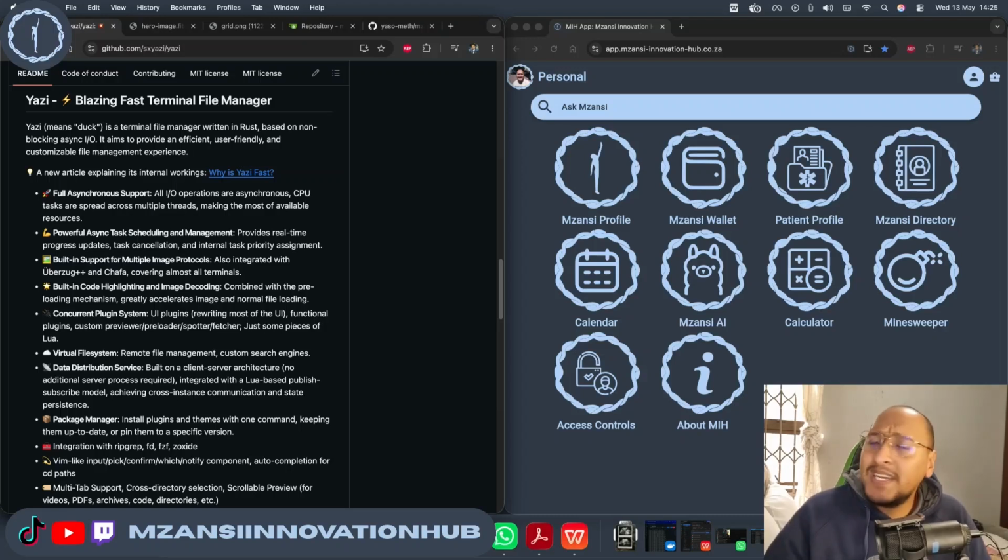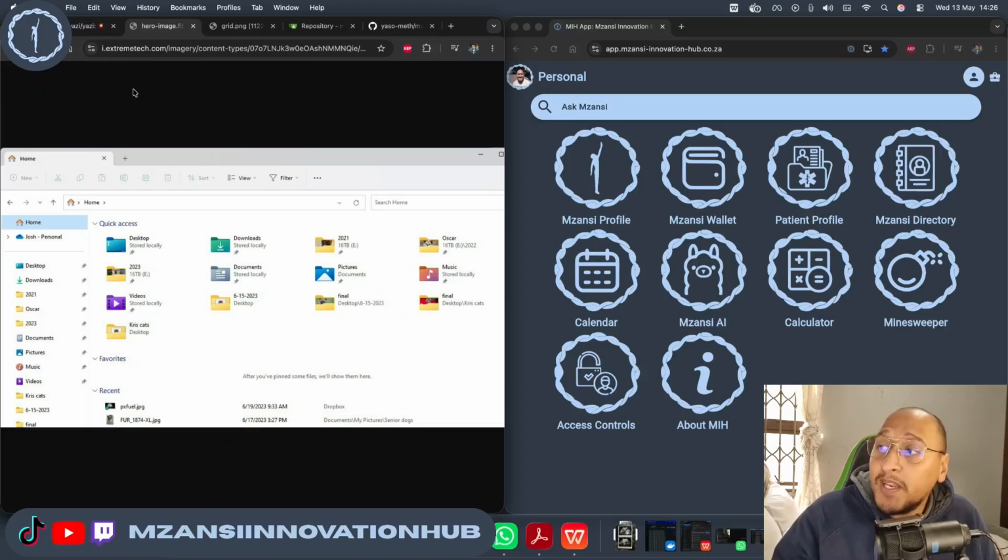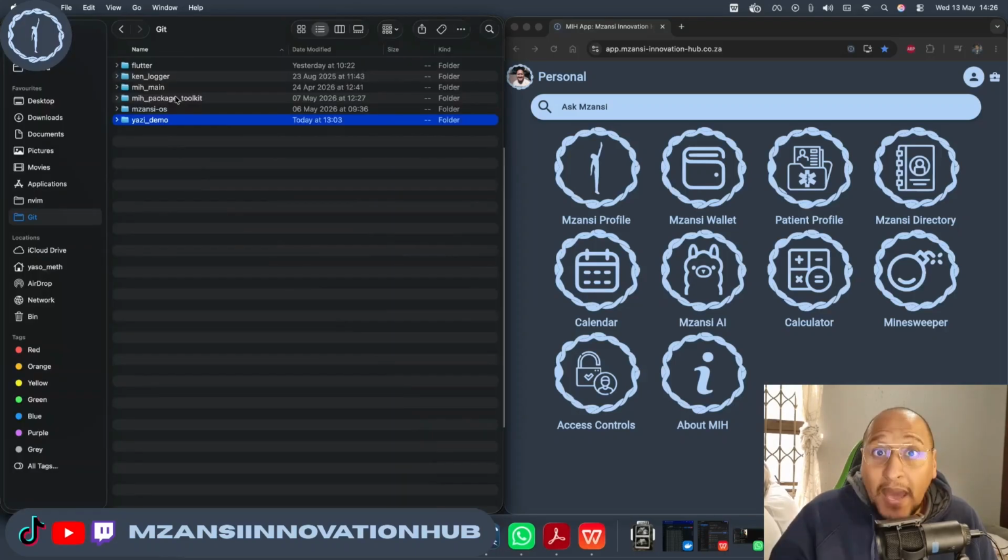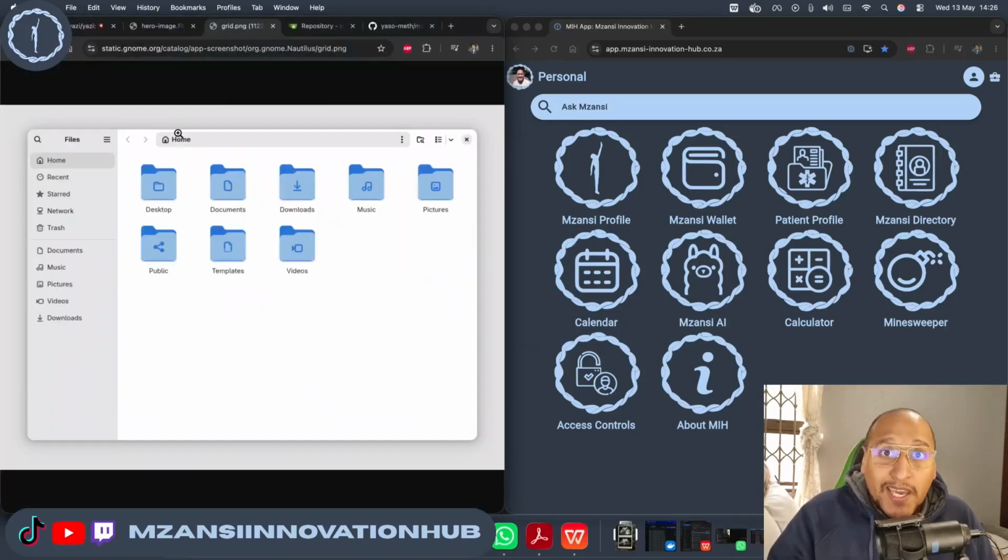So firstly, before we dive into what Yazi is all about, let's chat about what a file explorer is. A file explorer helps you browse, find, and open up your files. Windows users will be familiar with the default file explorer, so this is what it looks like on the screen. Mac users will be familiar with the Finder app, and for Linux users it's a bit complicated. It depends on the distribution that you're using. But if you're using Ubuntu, you should be familiar with the Nautilus File Explorer.